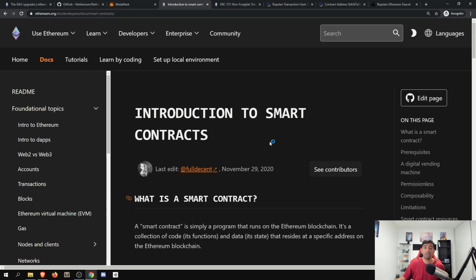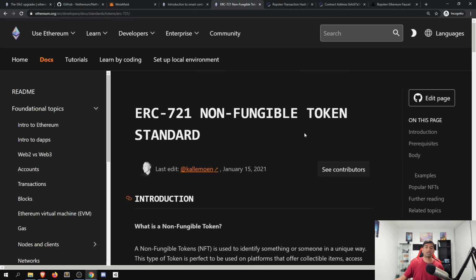We briefly took a look here at the concepts of an ERC-721 token. The short of this is these are basically standards for how to write your own smart contracts. So ERC-721 is the standard for a non-fungible token. Non-fungible token means that you've basically created a token and it will be not translatable to any other token.